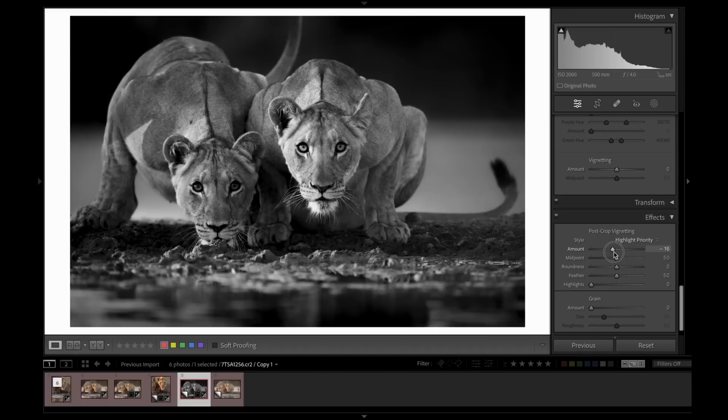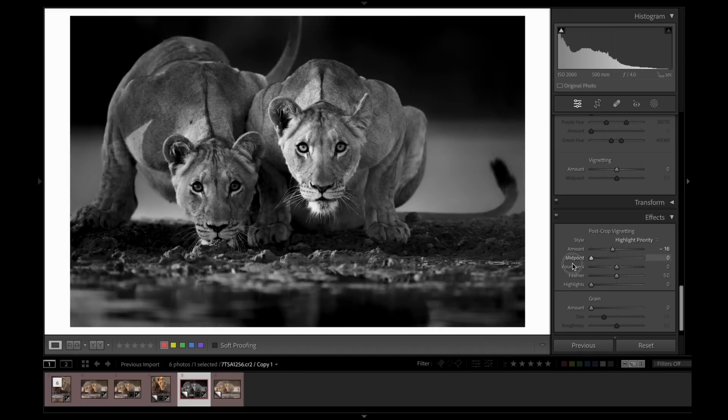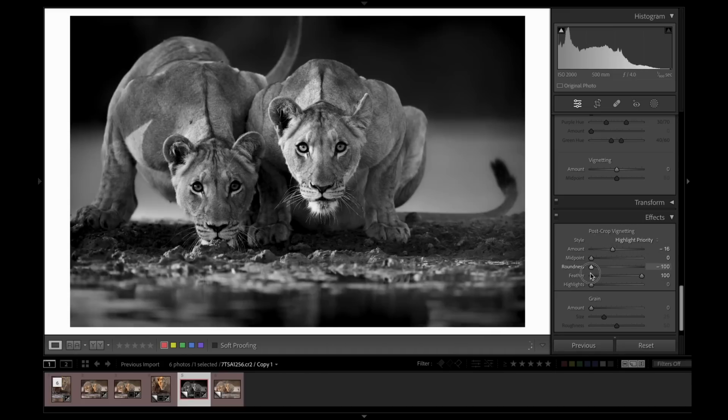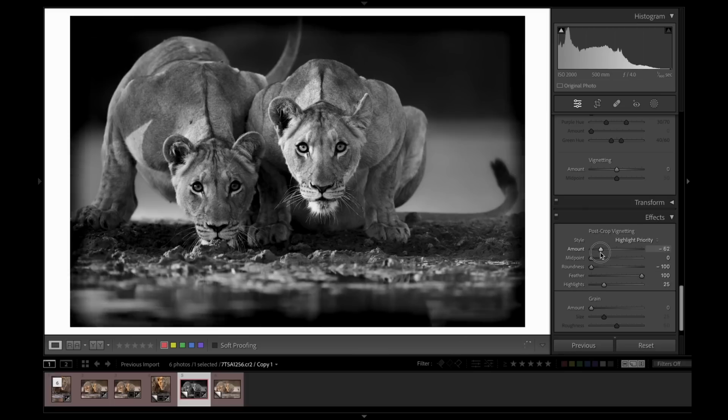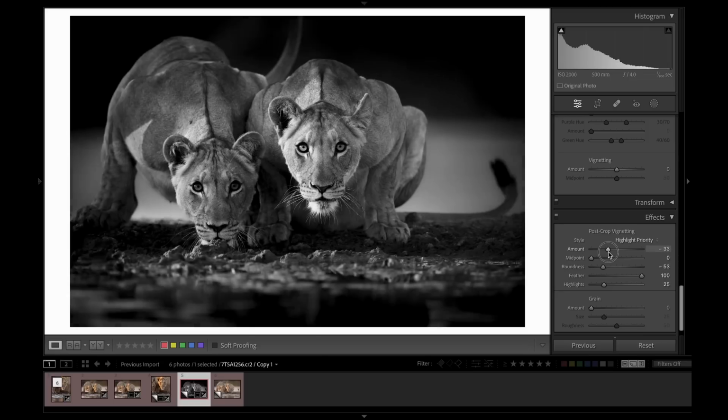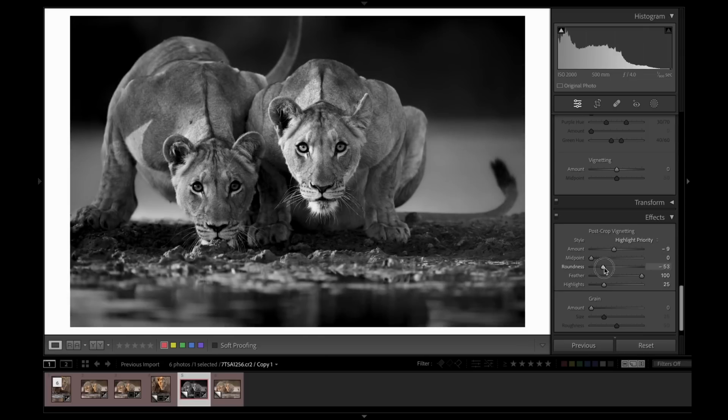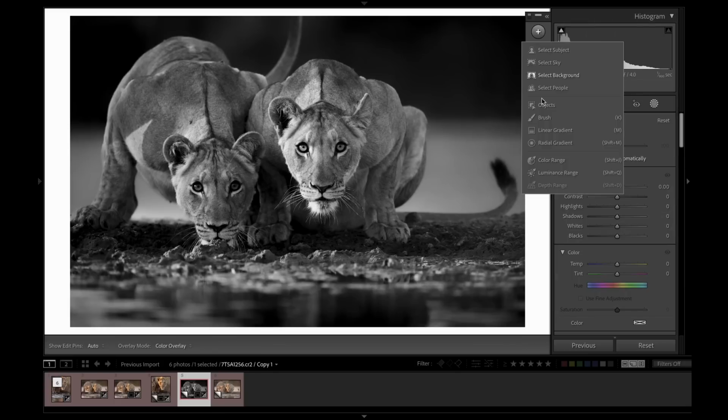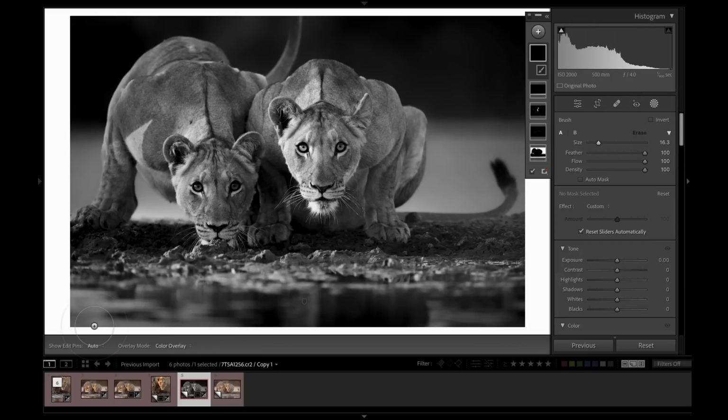Add a vignette, making sure that it is subtle and not obvious. And lastly, use the brush tool to reduce a few highlights and lift a few shadows.